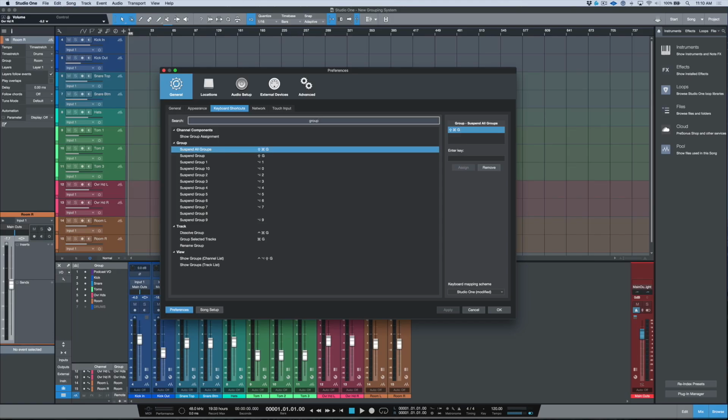You can create your own. So you can use some of the Studio One ones, some of the Pro Tools ones, and that's what he just did. Yeah, so you just have to come into the Studio One menu, preferences, keyboard shortcuts, and now you can see I just typed in the keyword group. This is everything to do with group, right? So I have dissolve group, rename groups, group suspend, all these different options. And you can make this work for you. If something doesn't fit the way you want it, or you worked in another DAW that had a different one, I just changed that. I like to leave Studio One in its default, but that particular one, I'm just stuck in muscle memory. Yeah, sure. Same here.